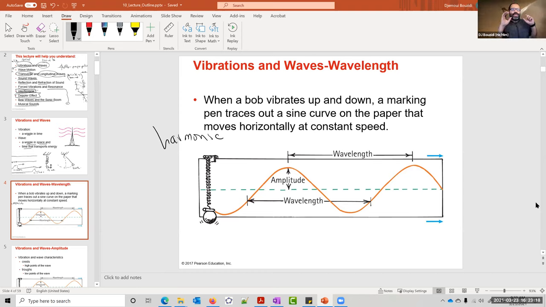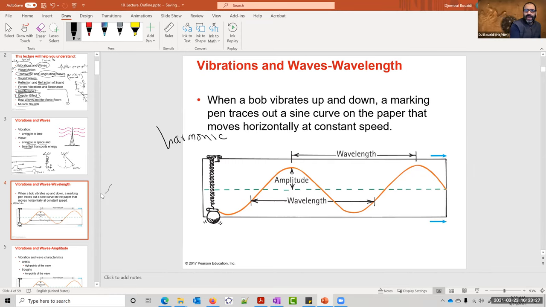Because if I take a picture, for example, of the ocean and I see the surface waves as they are moving in there, this is more or less the shape I see. So this is how the surface wave looks. There is a hump in here where the water is piling up in that place. There is a lack thereof below the surface. Then there is another one, and this one in here. So if I'm looking at the surface waves, and of course this is coming from very far away in the ocean, by the time it hits the shoreline, it is going to die out because there is not much surface in that case, okay?